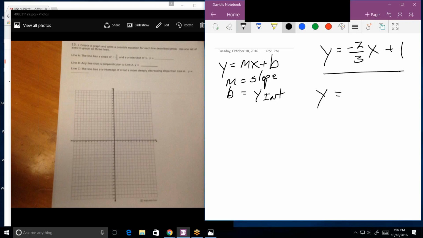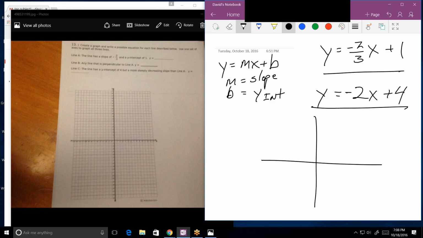So how about I'll make it a 2. I still want the negative sign because they said it's still a decreasing slope. So if I make it minus 2x with an intercept of 4, there you go. Let's go back and plot line A. Line A was like this, going through 1. And it has a slope that's a little flatter than normal, right? It's not very steep. That's because 2/3 is less than 1.